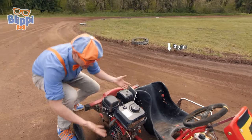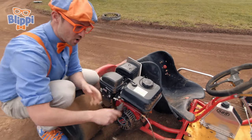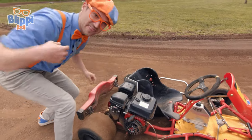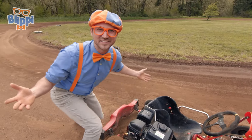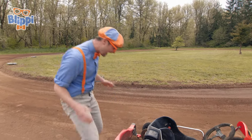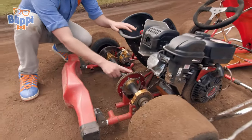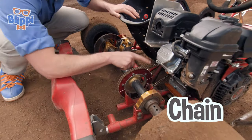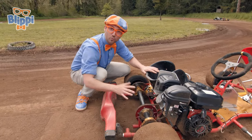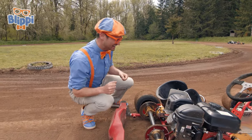Oh, hey, look. This is the engine of the go-kart. Whoa, there's so many parts. One way to turn it on is this. You pull it up and then it gets the motor turning and it turns it on, provides the power so you can go fast. Whoa, back here, look at this. This is a chain and this is how the engine provides all the power to the rear wheels and tires. Whoa, I am so excited to ride this.